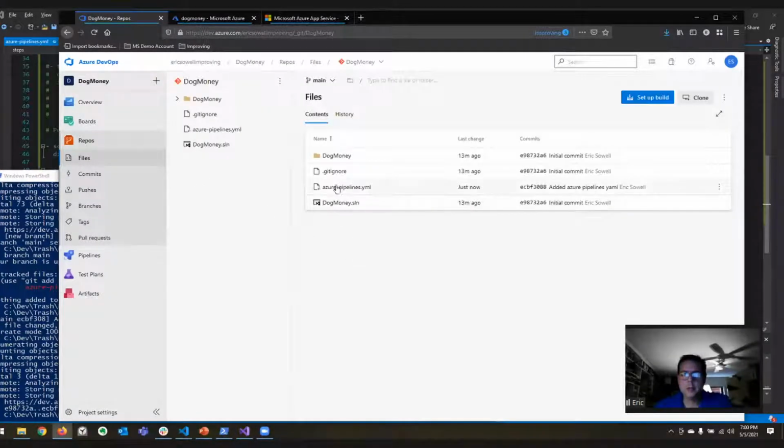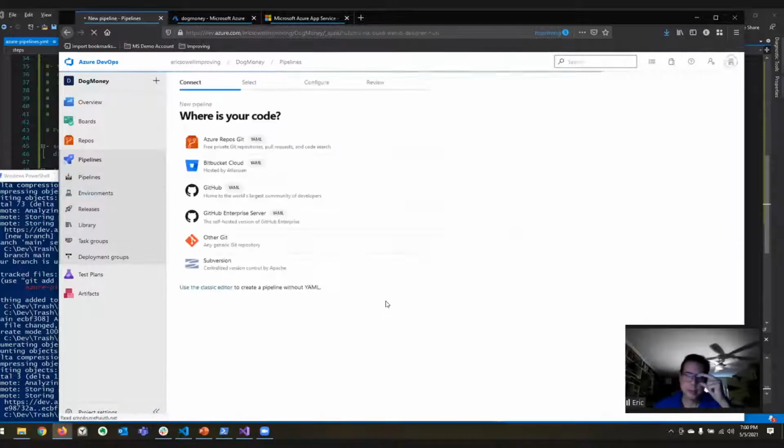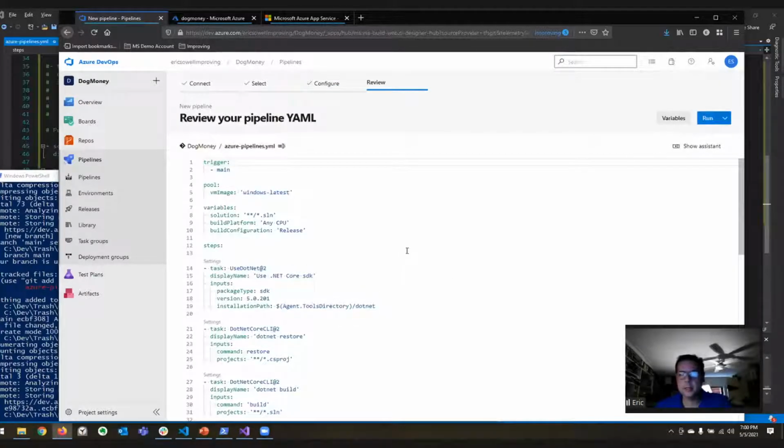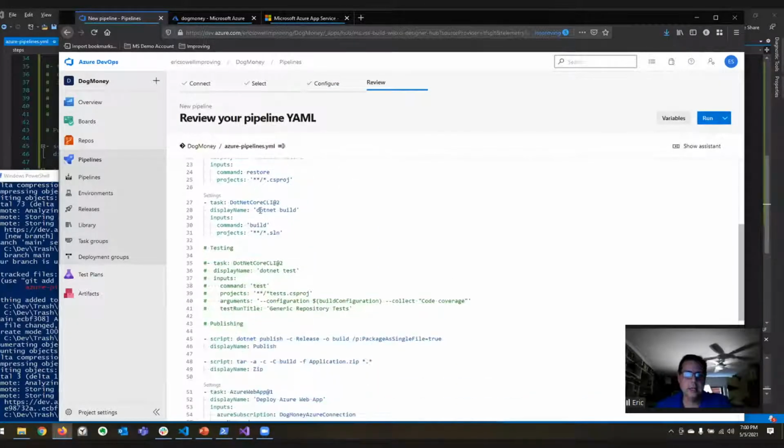So if we go to our repos, we can see the Azure pipelines file there in the root, which means if we go to pipelines, this now becomes super easy. So I'm going to create a pipeline. Our code's in Azure. We're going to use the Dog Money repo, and now we can see that it pulled our custom Azure pipelines config.